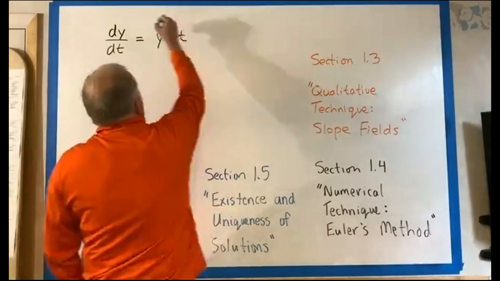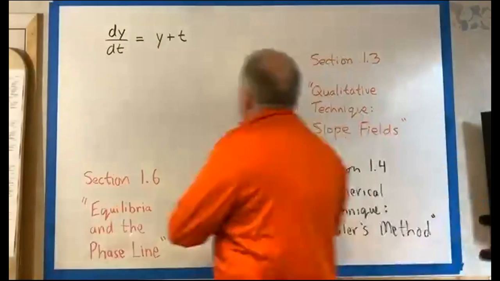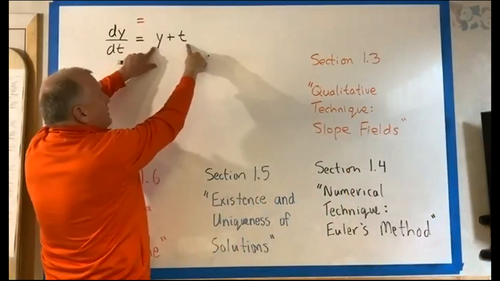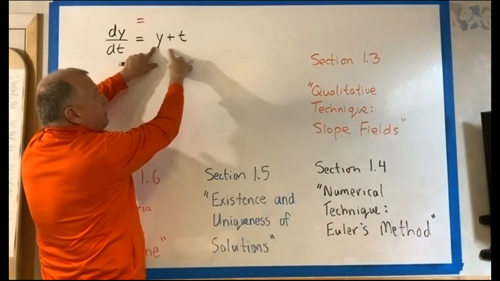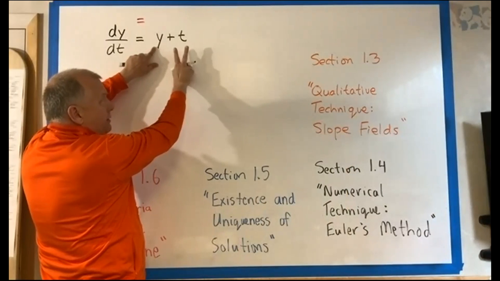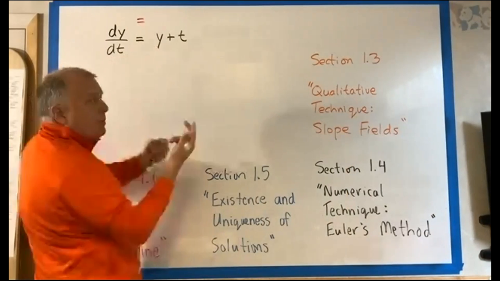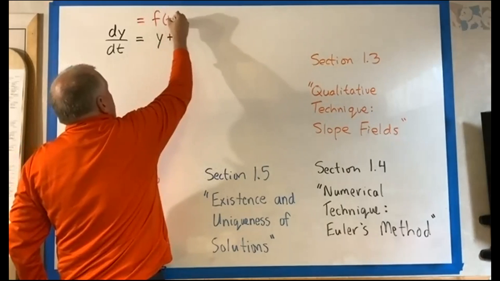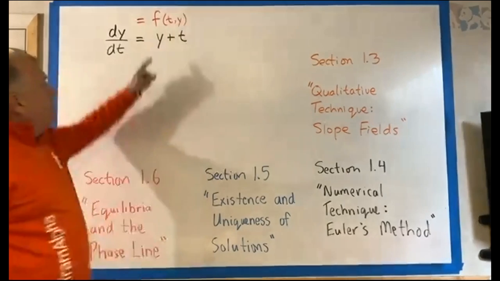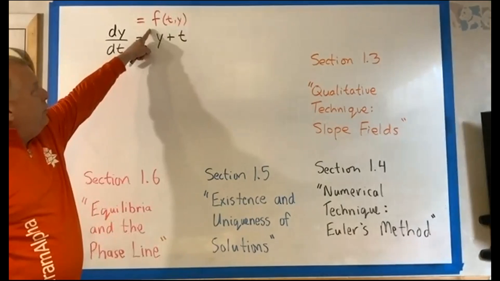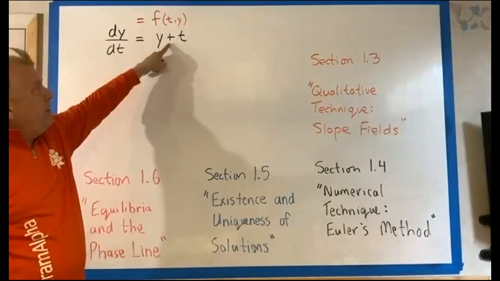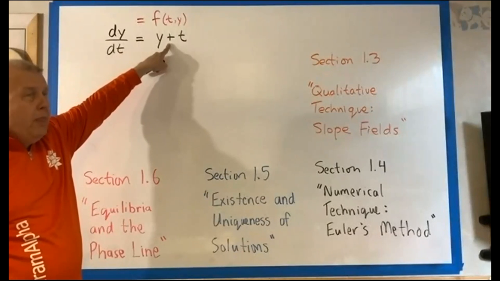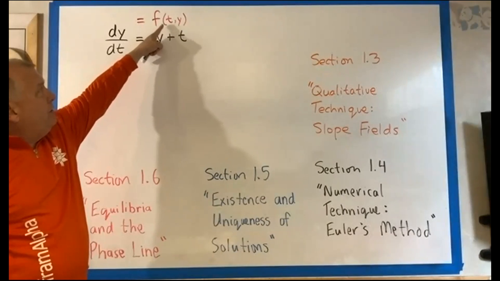Now, in general, I want you to think about differential equations in a very physical way. What appears on the right-hand side could be a horrid, horrid mess. But for a first-order equation, it can only be made out of two things, t's and y's. So if I speak very generally, this is the way people speak in differential equations. The right-hand side is just a combination of t's and y's. Could be messy, could be horrible, could be simple. But all it is is a function of t and y.